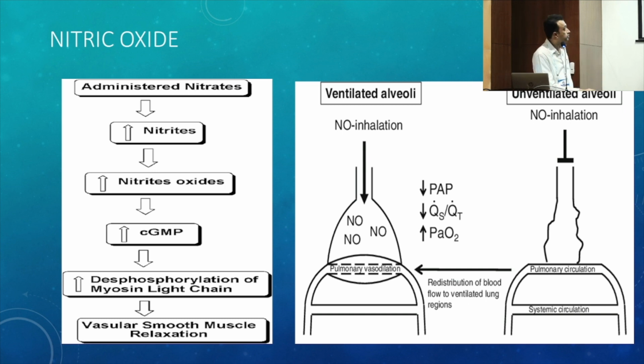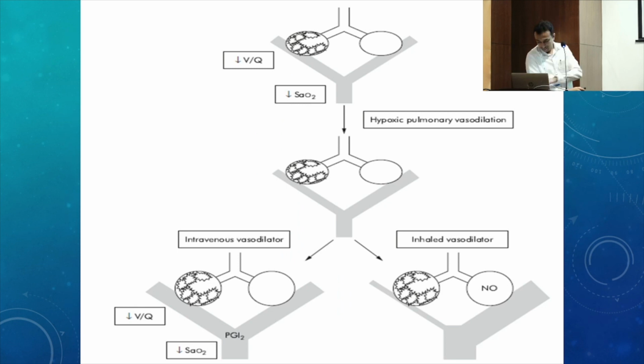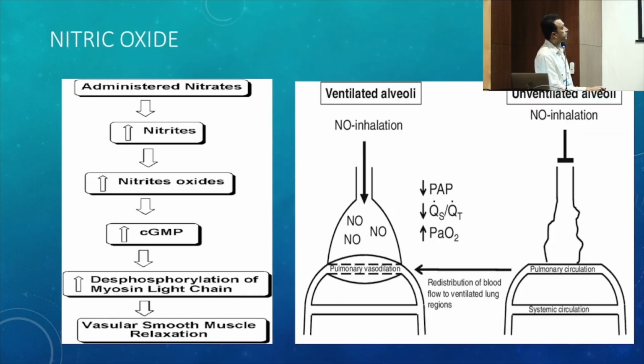You can see it on this slide here. So this is that part of the lung which is atelectatic and there is no gas exchange happening, but you can see that the blood flow is still happening. So this is shunting. There is a right to left shunt, no gas exchange happening. So what they did is they gave inhaled nitric oxide or inhaled prostaglandins. So this only went to those alveoli which were inflated, which were taking part in gas exchange. So this caused vasodilatation only in those particular areas. When the vasodilatation happened only in those areas which were well ventilated, it led to better gas exchange, VQ became better, oxygenation became better. So this was the logic when they tried using it.